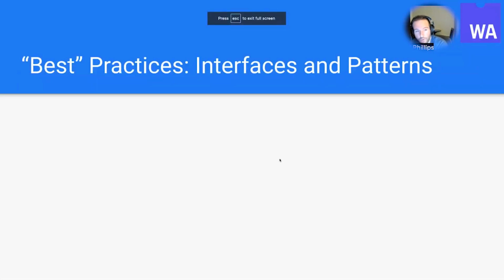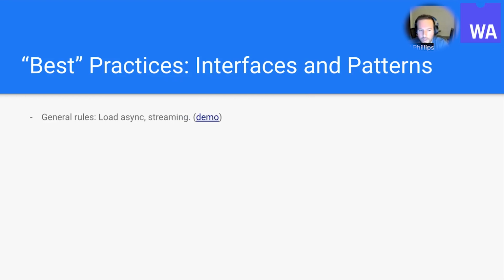And then, yeah, so best practices, interfaces, and patterns. This is an interesting thing, and I put "best" in quotes, not to be sarcastic, but to say that it's a pretty new area. So what is best and what is considered standard practice is still developing, right? But there are a couple of rules that you can follow and a couple of trends that are pretty solid that I think will crystallize in the next few years.